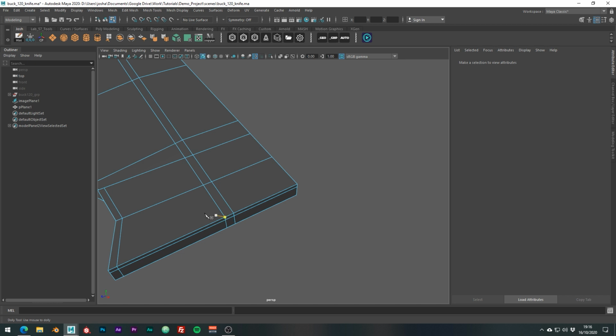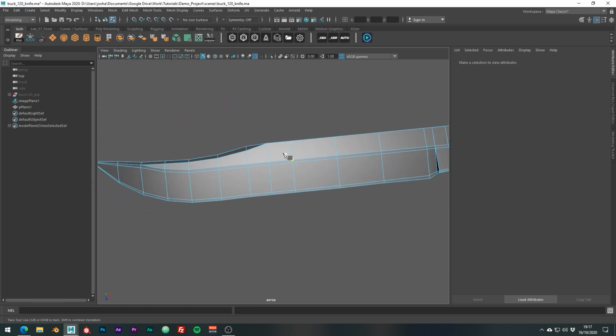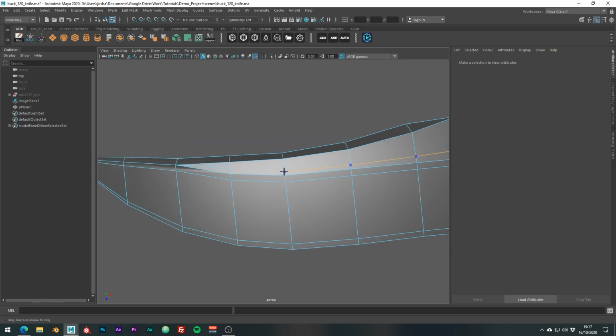Okay, looking good. For this other edge loop, I'm just going to start the other end. And to make this a little tidier, I'm just going to manually route the topology. Add in an edge like this. Click in here and down to here. And we can just connect it up like so. So we have a nice flow just there.